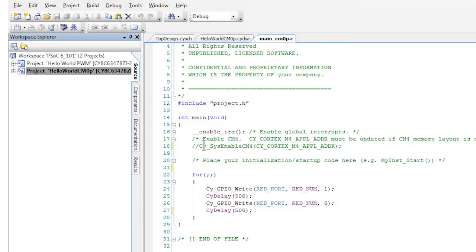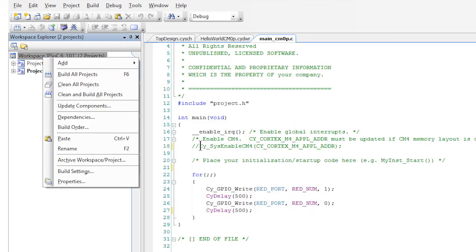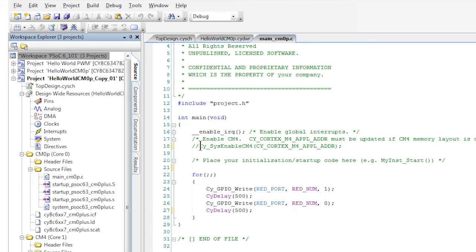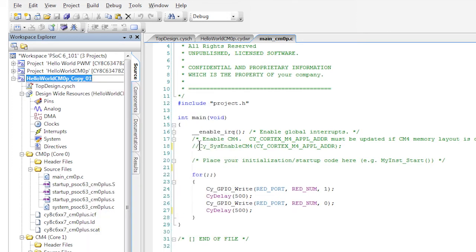Finally, this time we'll make another project. But this project will run on the Cortex M4 core, and it will control the LED. So instead of making a new project, let's go to the Workspace Explorer and copy and paste the project we just created. I'm going to right-click on the project name and select Copy, then right-click on the workspace name and select Paste. Now, let's rename the project by right-clicking the project name and selecting Rename. Let's call it Hello World CM4.